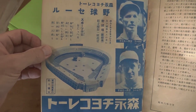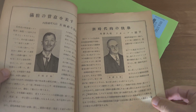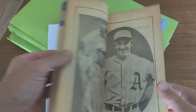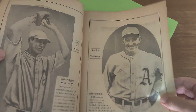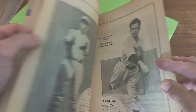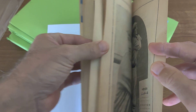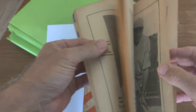This is an ad for Morinaga chocolate. I'll show you quickly what it looks like. It has pictures of the players in here: Lefty Grove, Mickey Cochran — although they spelled his name wrong — Gardone. There are a few players with names that were spelled wrong, including Lou Gehrig, Al Simmons, Frankie Frisch, Bruce Cunningham, and Larry French.